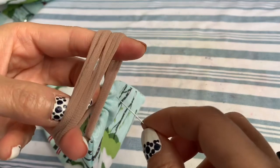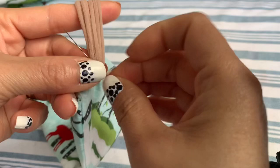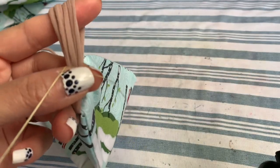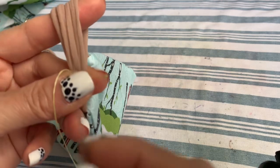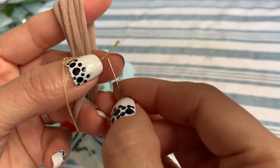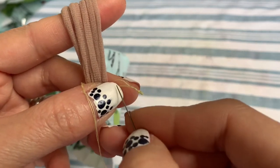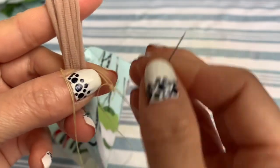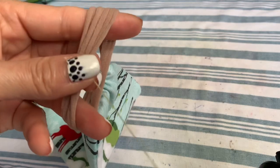what I do, I'm going to go under, you go inside here, the other side. Make sure you always leave your finger right here and you hold on to the thread, because it has no support there. So you need your hand to hold on to the thread. And then you can separate this thread in half, so you can see this. You can separate them too, because the knot will hold it. So now you pull. You see? Now you have that.